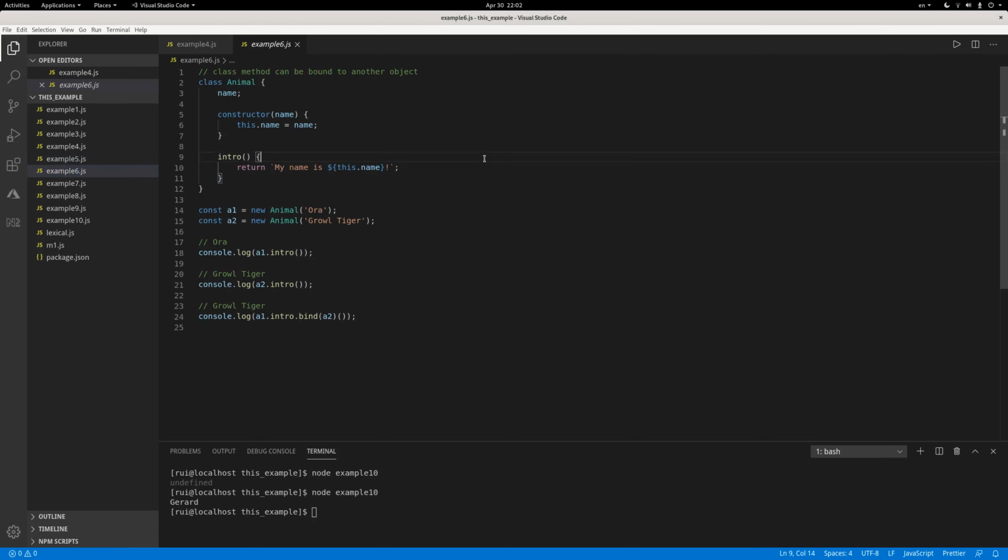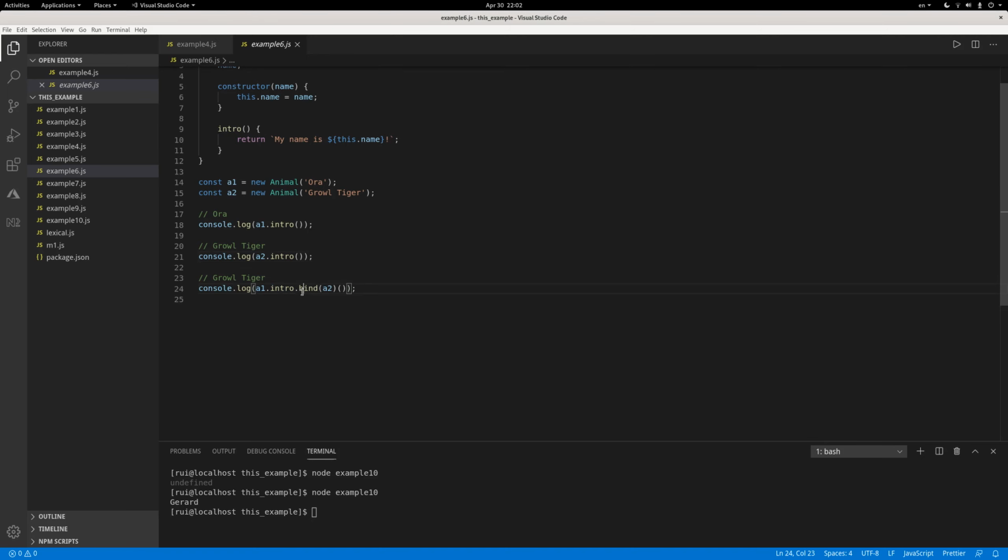Now the next section is super easy. A class method can also be bound to another object. So you have an animal class and you created 2 animals, and you call animal 1's introduction function. It will produce animal 1's name. If you call animal 2's introduction function, it will print animal 2's name.